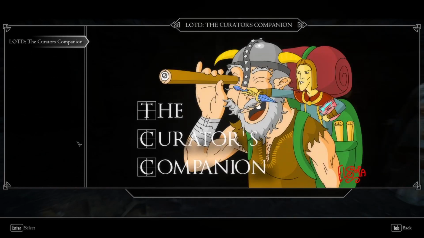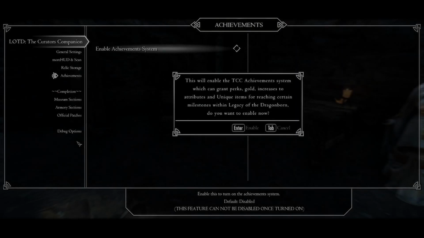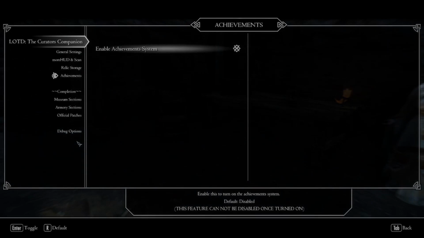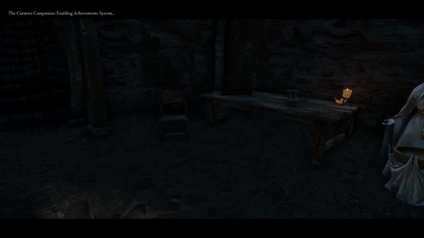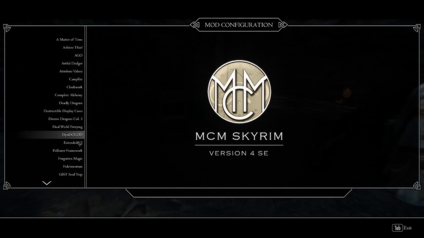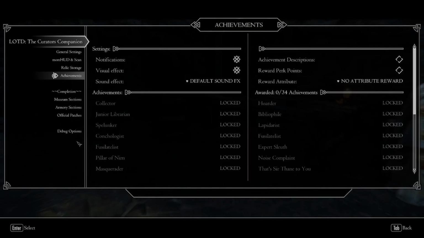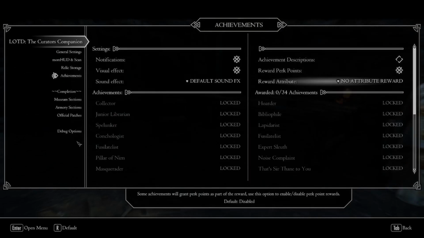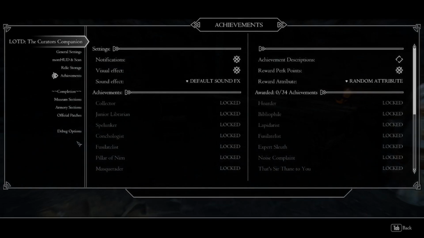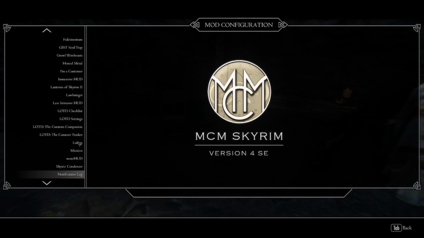The LOTD Curator Companion, this is also one tweak that I do. I always like to enable the achievement system because it gives you nice bonuses as you get a bunch of items and display them. You can set it to give you a perk point or some random attributes or any specific attributes. I like to set the achievements on and set the reward perk points and have it to random attribute there. So that is Curator Companion Tracker. You don't need to touch on that.